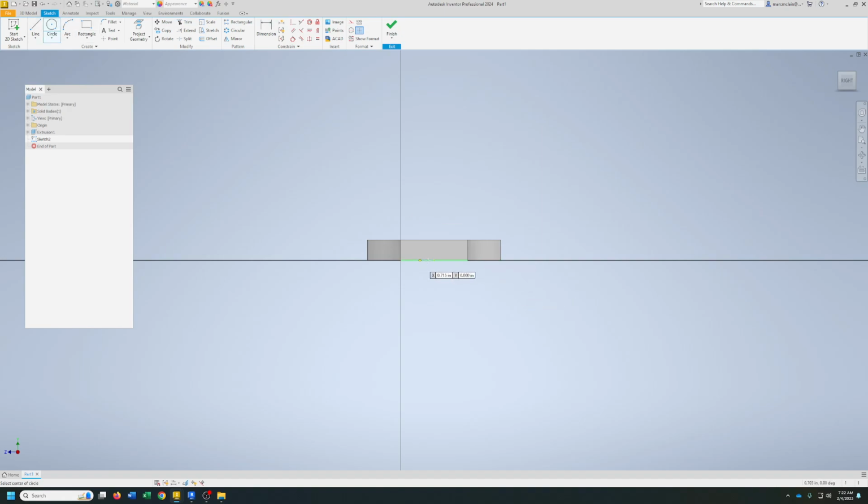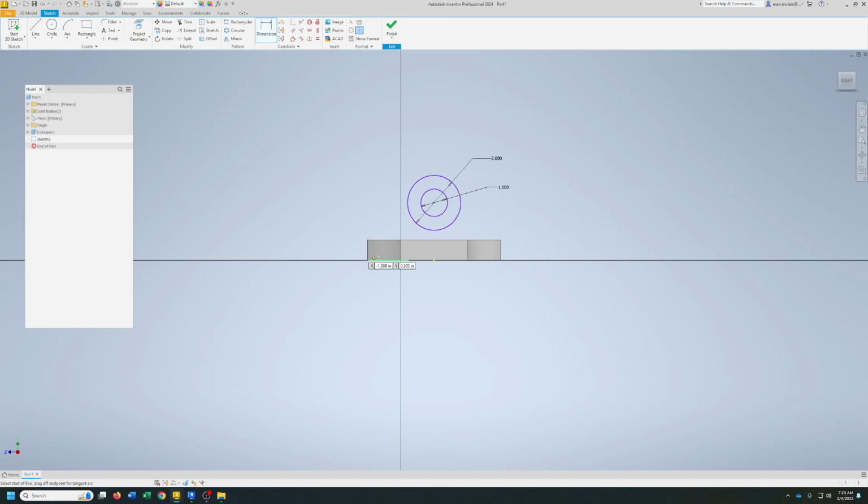So we're going to start with a circle. And we just line up with that. And I'm just going to go ahead and do 2 circles. And then we'll dimension them. Outside circle, it's going to be a radius of 1. Okay? So it will be a diameter of 2. Inside circle is the diameter of 1.